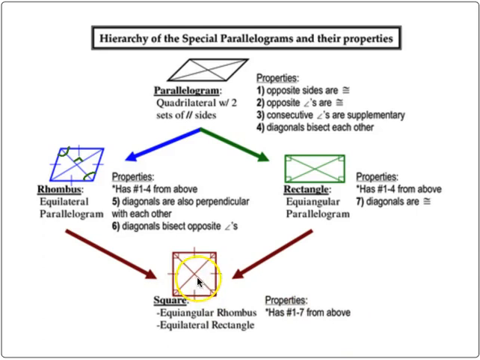But what I really want you to take away is how a square is also a rhombus. A square is a rhombus because it has all the properties of a rhombus. And same with the rectangle. I'm going to go on to the next slide, so if you need more time, go ahead and click pause.